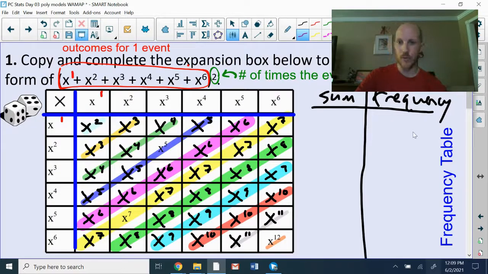I'm not going to have us go through creating this frequency table, but you can, just as a thought experiment, think about collecting all of the like terms. All the different exponents represent these different values. If we went through that table, we'd want to combine the like terms. We did, as part of the do now, the different ways you could get a sum of 5, and we can see there's 4 of those things. And so this is a different approach. We could kind of do by hand the algebraic expansion. Take our x to the power of 1 plus x to the power of 2, that expression, and put it on 2 edges of a multiplication box, collect the like terms.